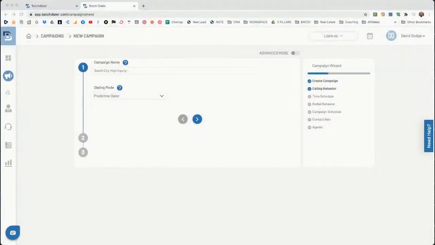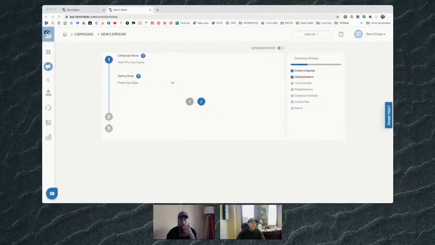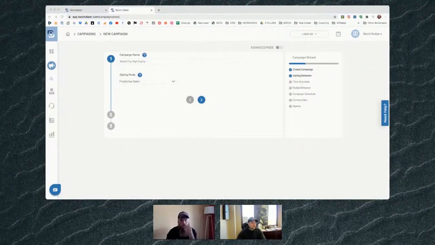Skip tracing has a cost. Dialing has a cost, but it's a fixed cost and you get unlimited of it. Texting has a cost as well. It's a small cost, but every text that goes out or comes in is going to be a penny or two, right? So basically, the efforts that I'm talking about here today are really just to reduce costs all around.